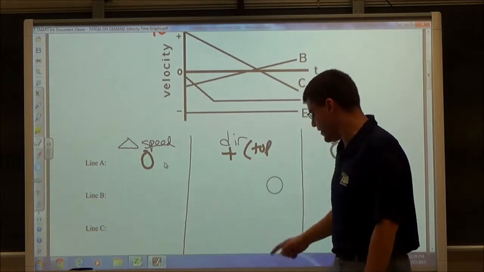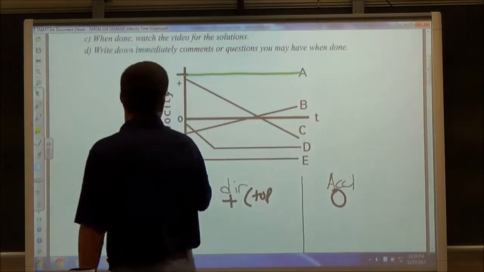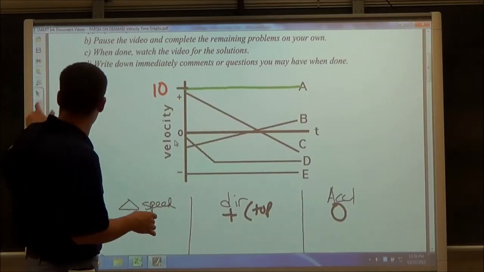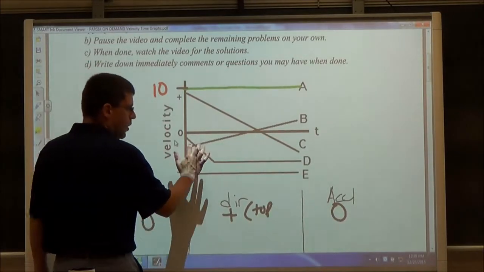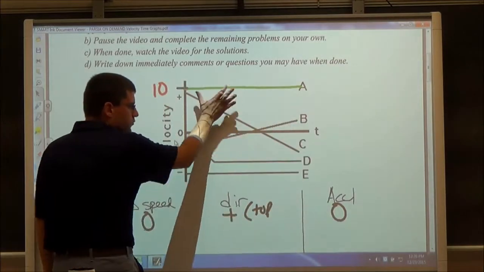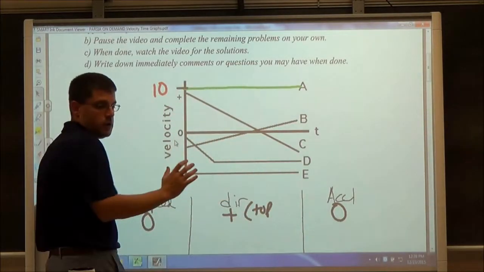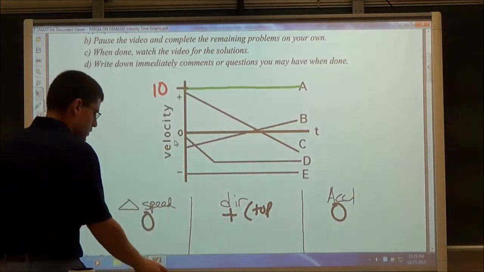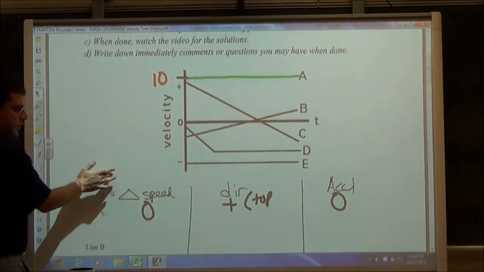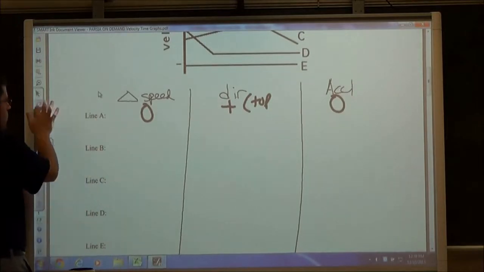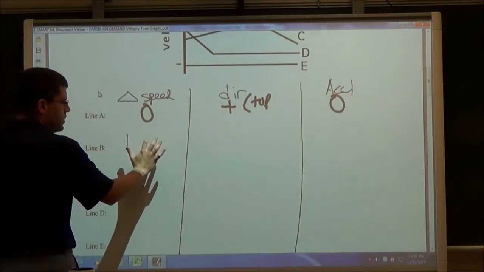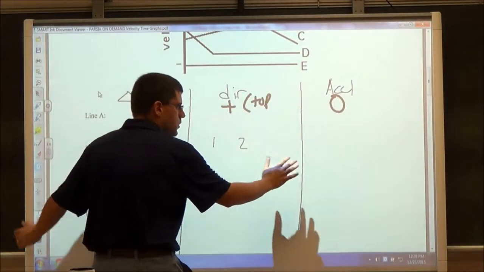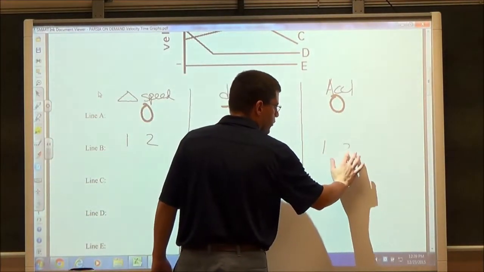So let's take a look at letter B. Where's B? Oh boy. Now this is a little hard. We're going to break this up a little bit. Here's segment 1 of B, and here's segment 2. It goes in both the negative and positive quadrant, so you're going to have to show two segments right here. Watch this. This is as hard as it gets. Line B. We're going to break this up into segment 1 and 2.